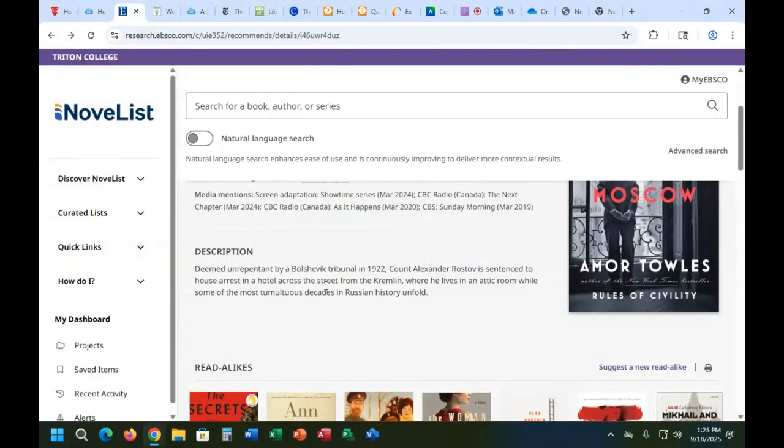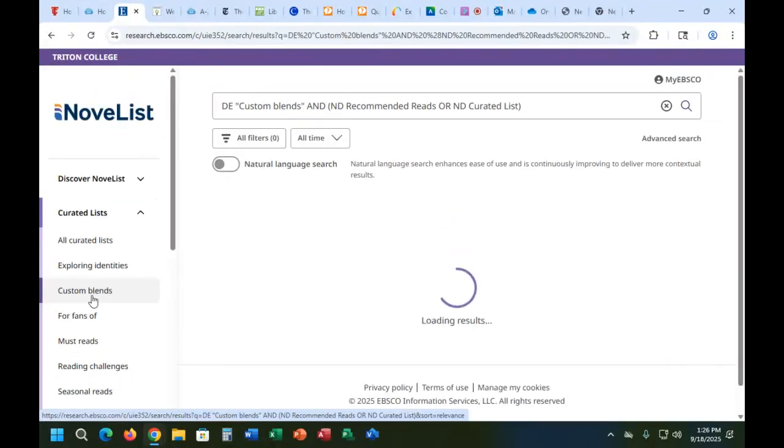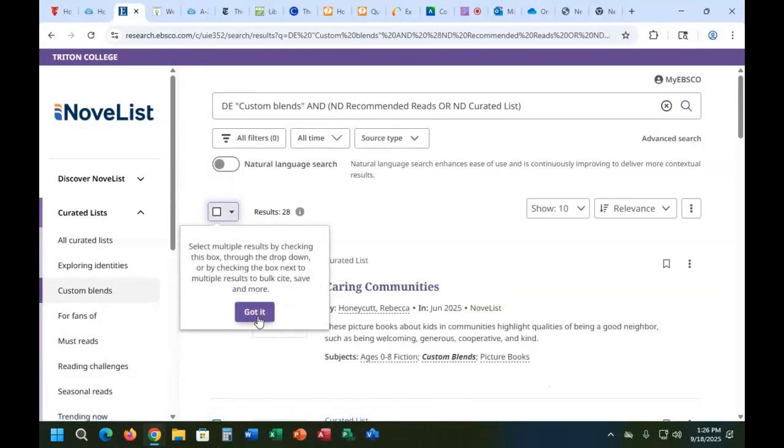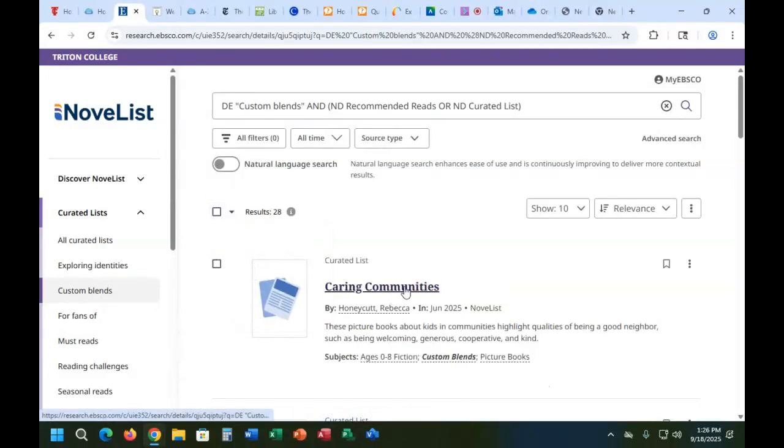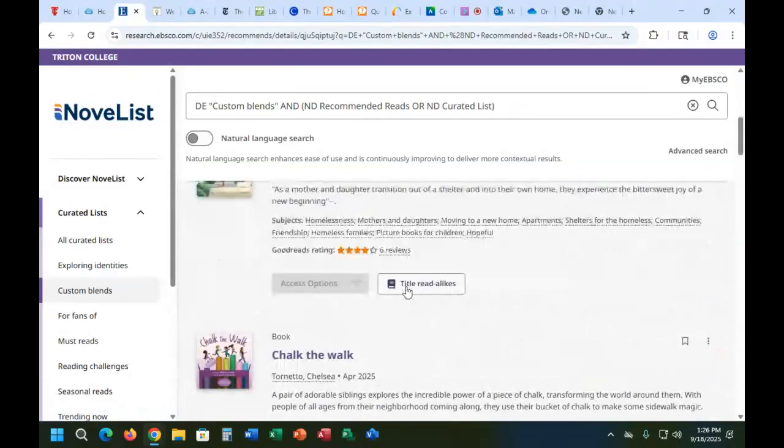there are certain subjects and certain themes that are tied to books. And when they're tied to those books, if you like the book, this is the type of database that will help you understand how to go find other books that have interesting themes. They're also curating lists where you can go and take a look at all kinds of different books that are available depending on what your needs are.